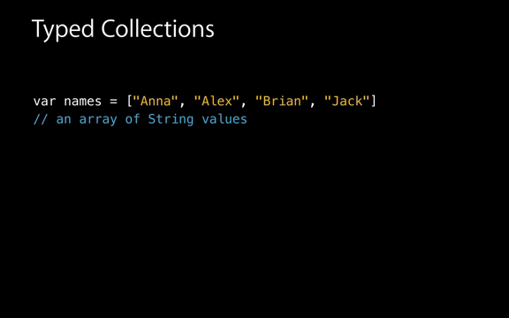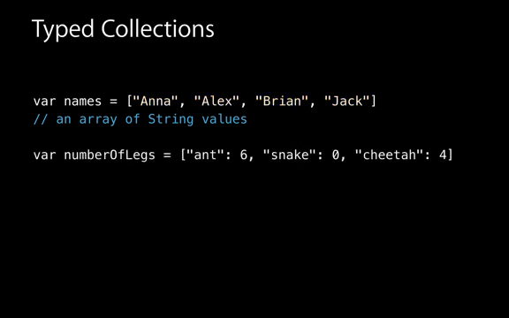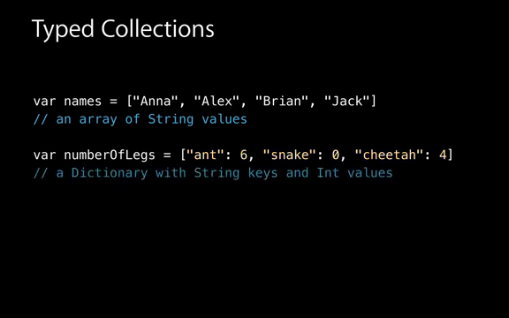The same goes for dictionaries. Here, it's clear we want string keys and integer values. And Swift can infer this type for us as well. The fact that we have typed collections makes code safe for two reasons. Firstly, it means you know what you're going to get back. You know what you'll get out of these collections. It also means that you can't insert the wrong kinds of values by mistake. It's actually an error to insert the wrong kinds of things into these arrays and these dictionaries.